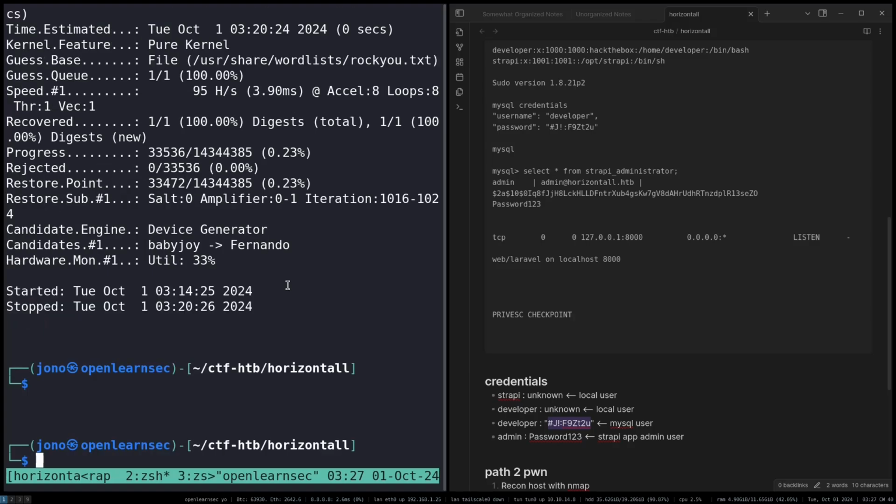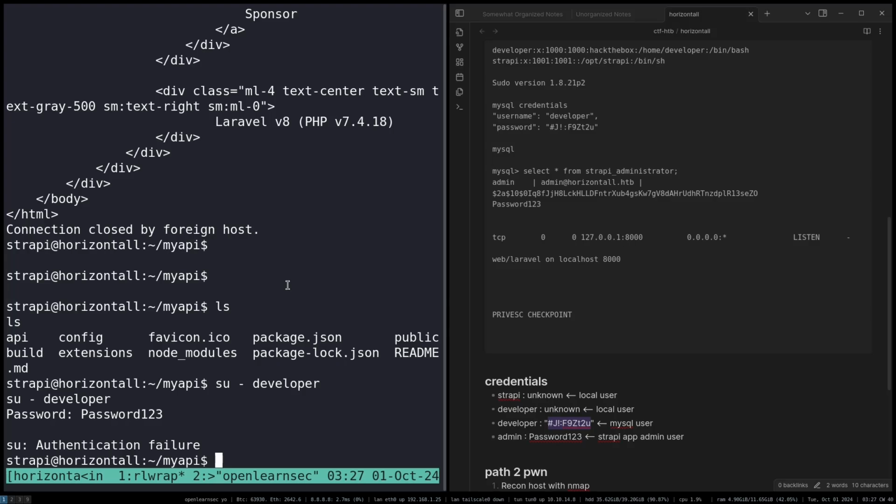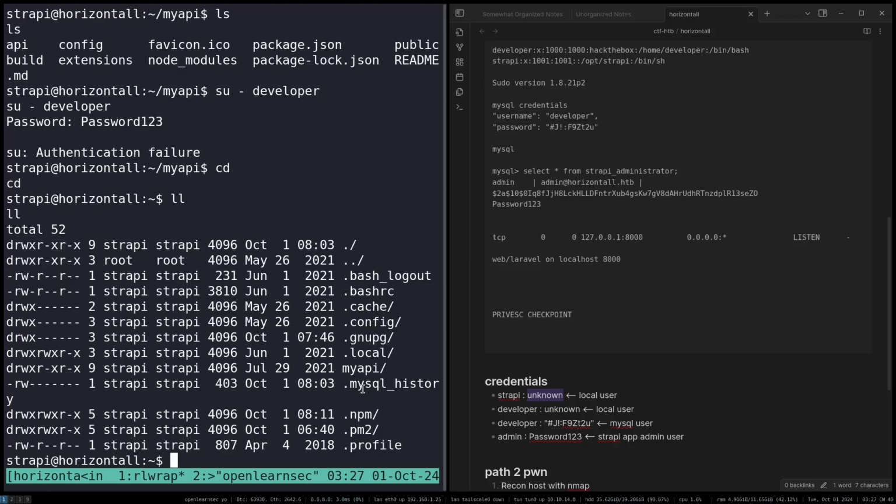I'd really like SSH access to the box, because what I want to do next is gain access to this website. And if we were using SSH, we could do an SSH port forward. But I don't have SSH because we don't have the Strappy username. We don't have an SSH key for Strappy.